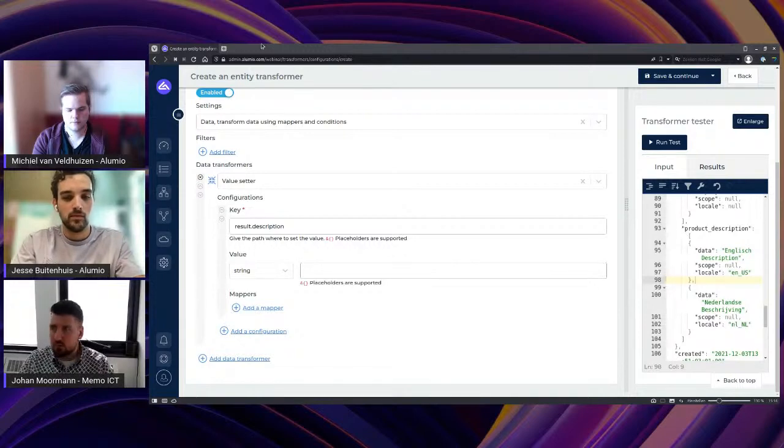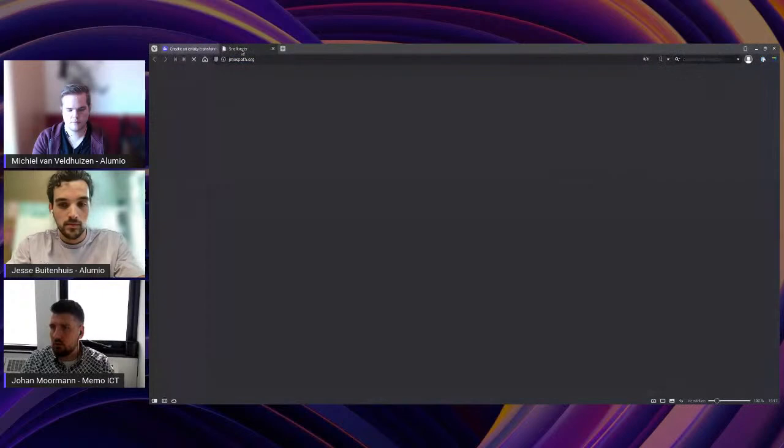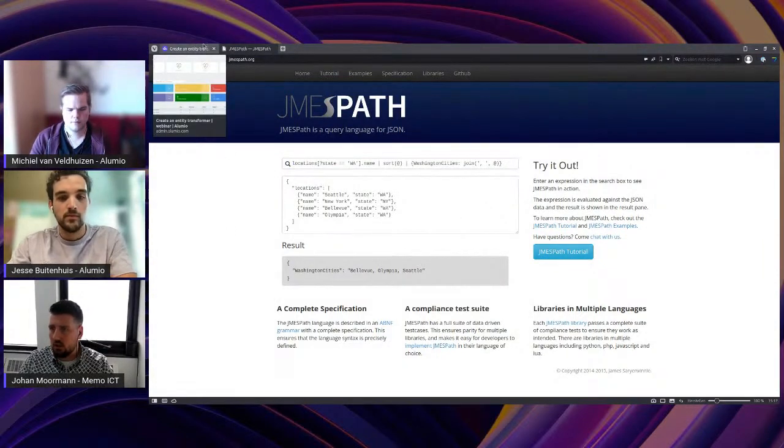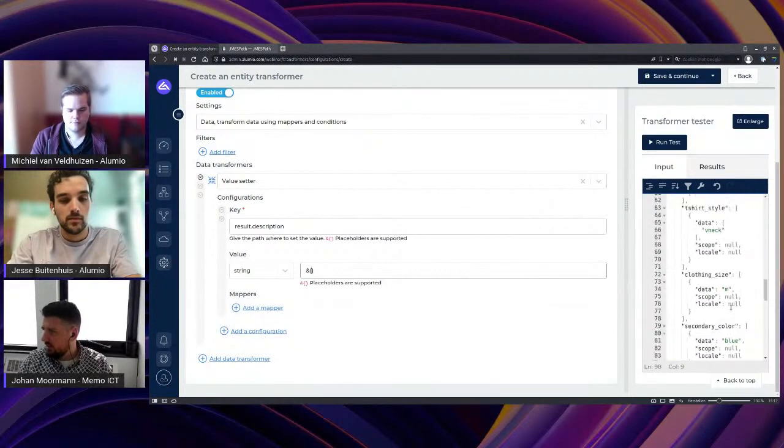So you need JMESPath, which you find at jmespath.org. You find all the information there, and you can test your code there. We use it a lot, so I almost know it by heart.